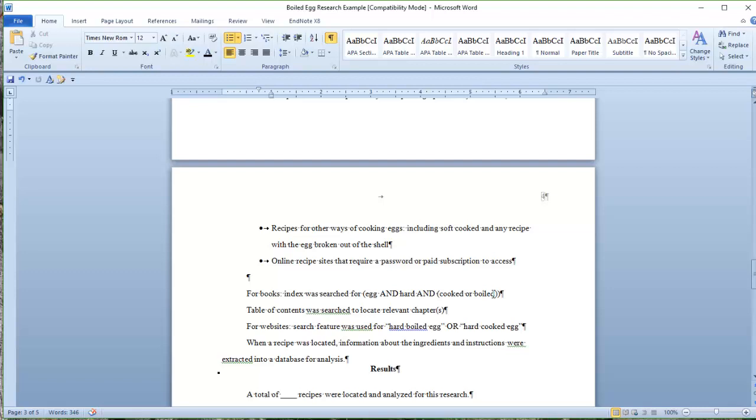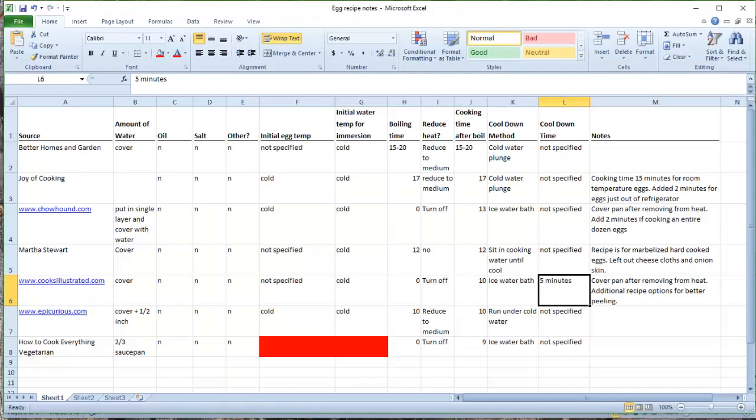So I made myself a little database, and this is the most important part of research. Take notes. Take notes. Take notes. You can't really let your eyes gloss over a lot of different source materials and try to organize it in your head. That's when research gets overwhelming. So if we flip over to my spreadsheet, I like to take notes in spreadsheets because I can reorganize them.